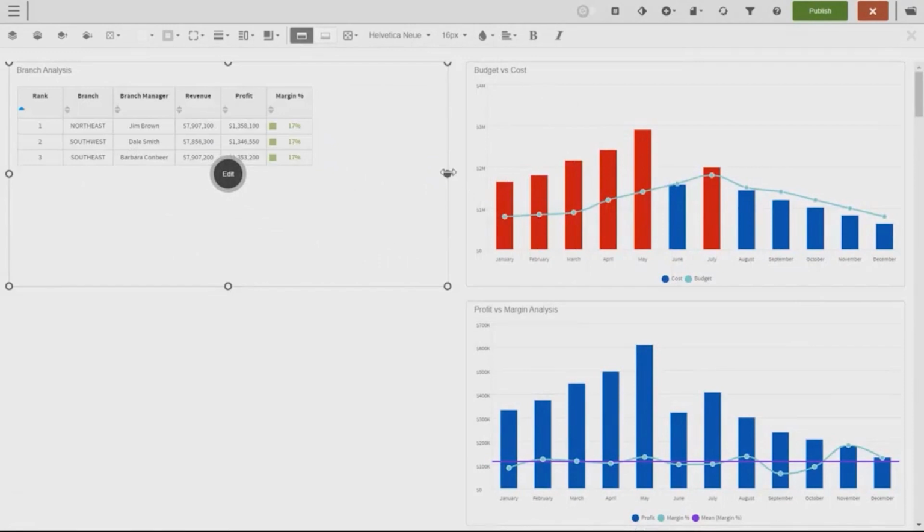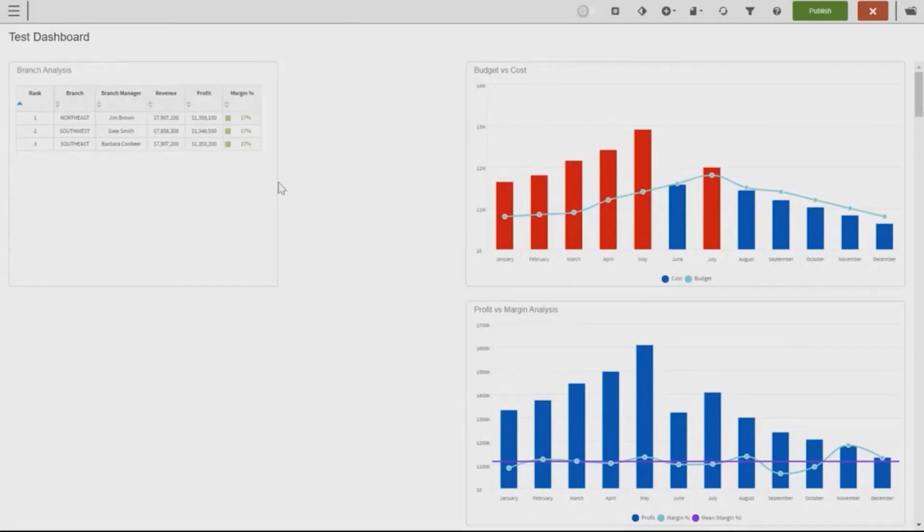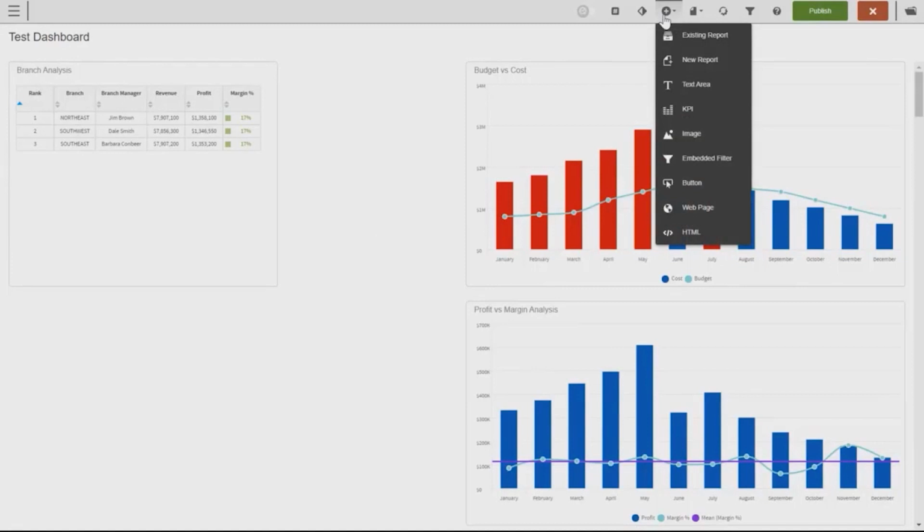If I need to, I can also do things like resize these to give me a little bit more space to add additional content to the dashboard as well. So going out here, adding existing reports, very simplistic to do as long as you have the right securities. I can also come out here and do things like add key performance indicators to the dashboard. So chances are there's metrics that you look at on a daily basis to gauge the health of your business against strategic goals that you've set.